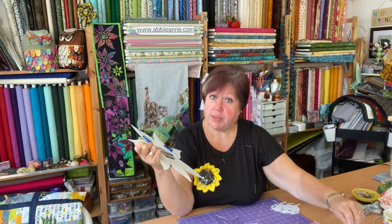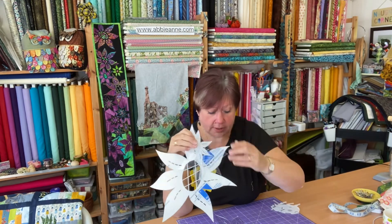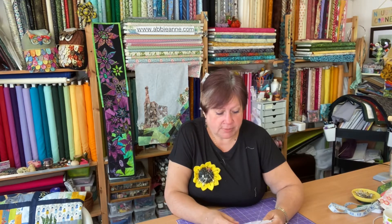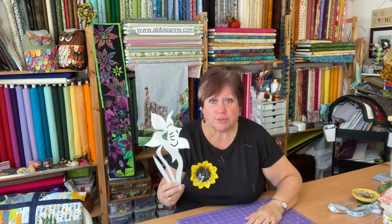I use these daisies in a lot of my designs — you can see one behind me — and you can buy the patterns. The other range I have includes little animals and insects: there's my ladybug, oak leaves with acorns, daffodils, and bees — I have to have a bee because it's Abbey, isn't it. They're all for sale on my online shop. They are different; you will not get those anywhere else because they are of my own design.